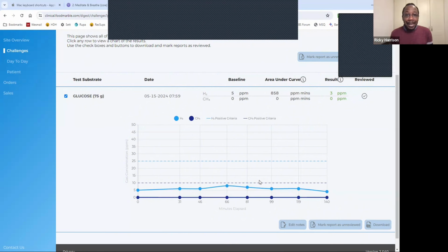Now, there are several different account types, and you can extend discounts to your patients based on which type of account you have. I think there is a discount in effect for my clients. So depending on what your account type is, you can get them a cool discount up to 20%. I was just asking though, in the direct to consumer model, are you getting the testing substrates? Are you getting glucose in the US at least? Yeah, so you cannot get the glucose from the website. You have to be linked to a clinician in order to get glucose. Got it. But they can get the food intolerance kit. Now in the United States, the price is lower for the food intolerance kit than if they were to purchase it from the website. So they're getting quite a few advantages by going through the clinician.